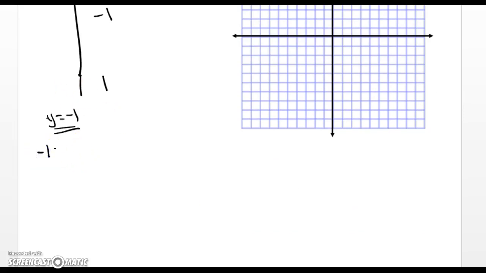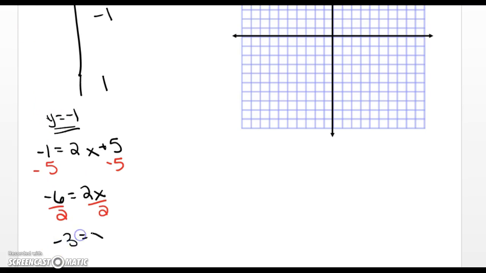So we have negative 1 is equal to 2x plus 5. When I'm solving for x here, I first need to get rid of that adding and subtracting. So here we have plus 5, so I'm going to subtract 5 on each side to give me negative 6 is equal to 2x. Then I want to get rid of this 2, so I'm going to divide by 2 on each side. And so I would find that my x value is equal to -3. And I can put that x value up into my table values.